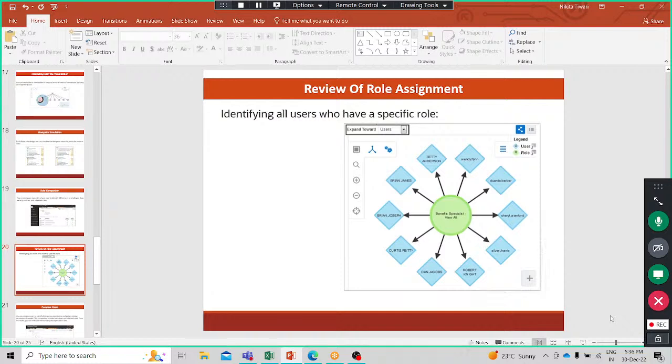If you use users, it will show all of the users that have been provisioned the role in the center, as blue diamonds, and each user will be identified by their user ID. If you expand towards roles, of course, it will show the role inheritance hierarchy.